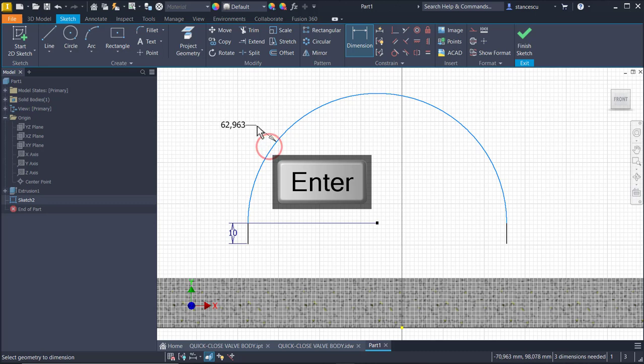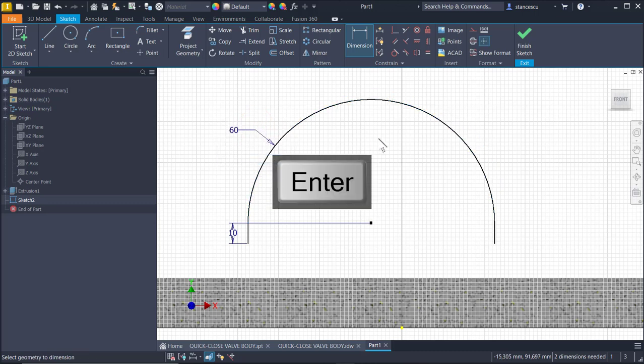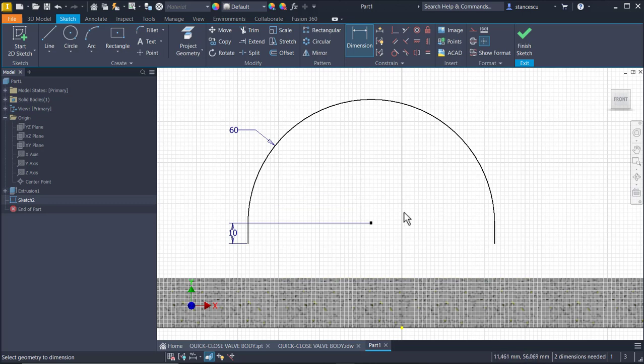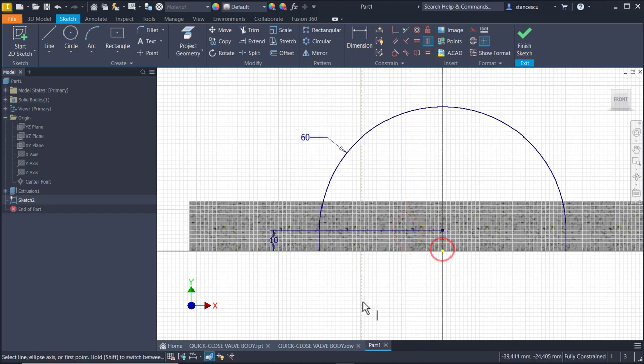Radius 60, not 60 plus 16. Then we place on the same horizontal this point with this point, and the same vertical, the center with center, fully constrained.